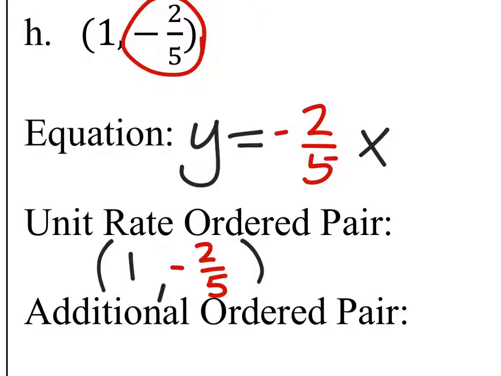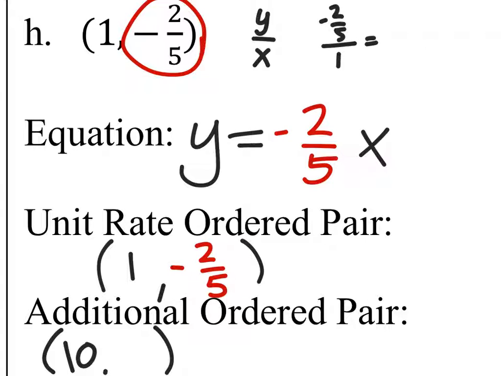So when we want to find other ordered pairs, let's say that we chose maybe 10 for the x. Well, then I can come back up here, and I don't necessarily need to use the equation because I can always compare my y's and x's as fractions. So over here I got -2/5 over 1. And this should equal where x is 10, right? So how do we make a 1 a 10? You can multiply it by 10. Then you got -2/5 times 10, which is -4. So that gives us a -4 right here.